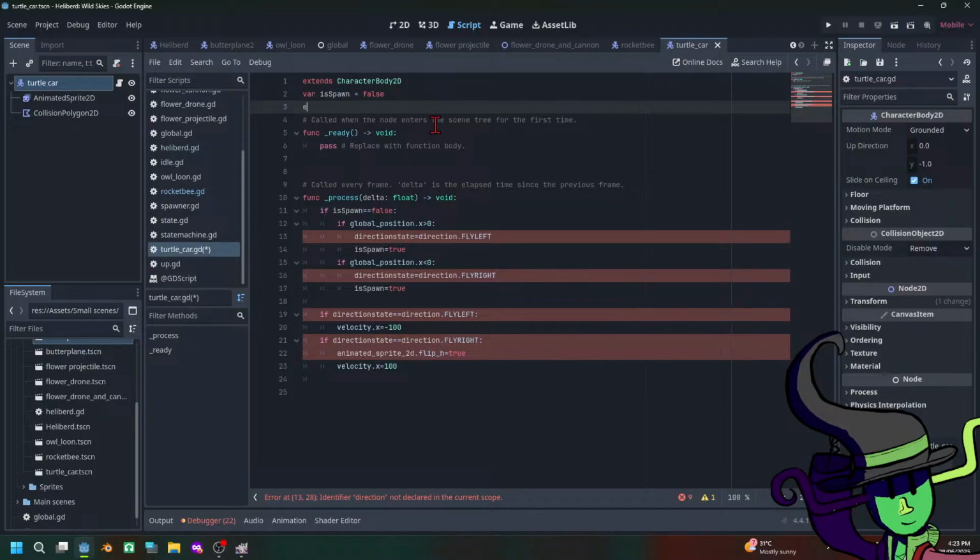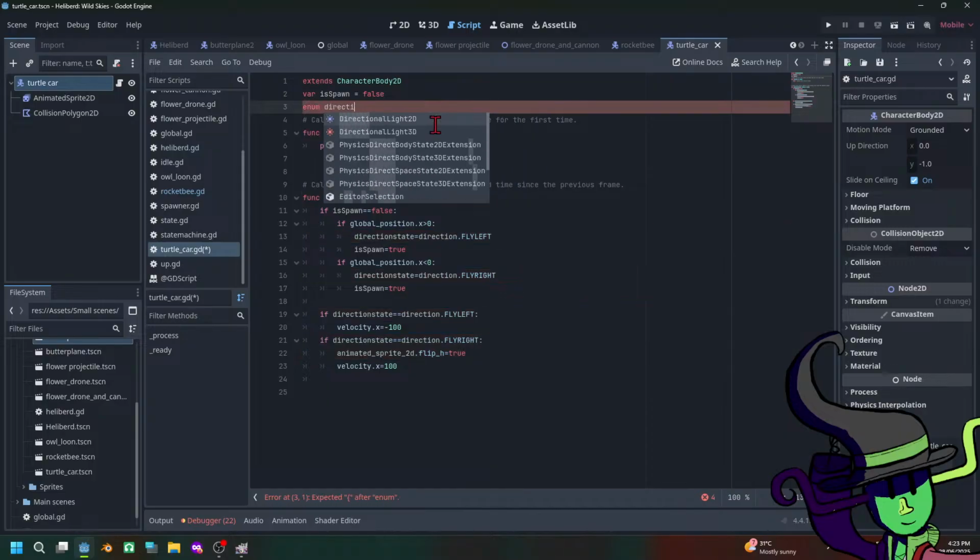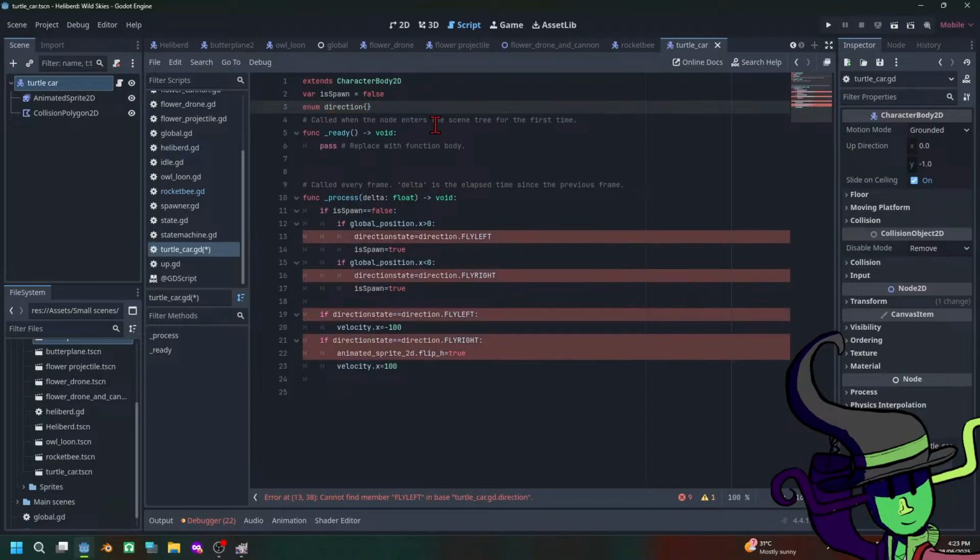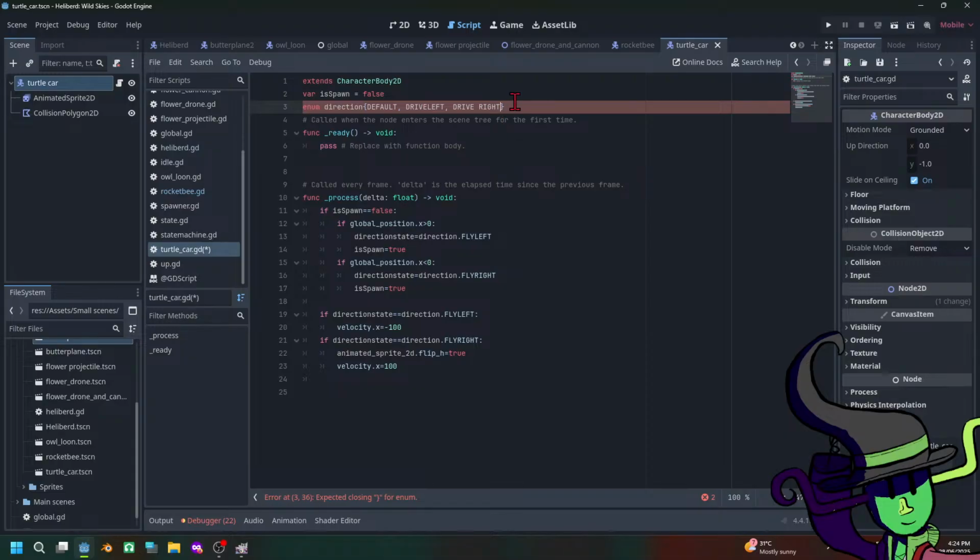Let's pick an enum direction. And I'll just slightly change the naming of this to default, drive left and drive right. Okay.